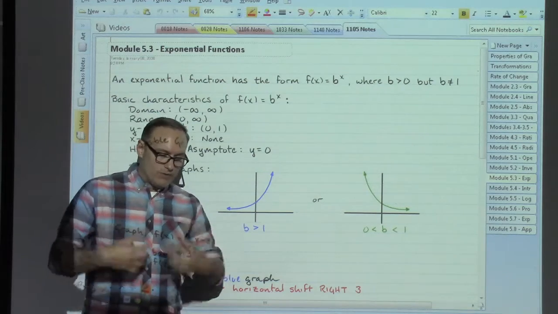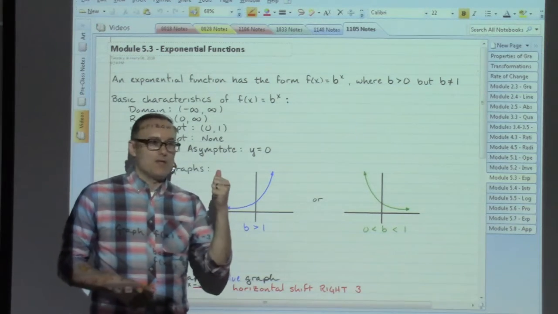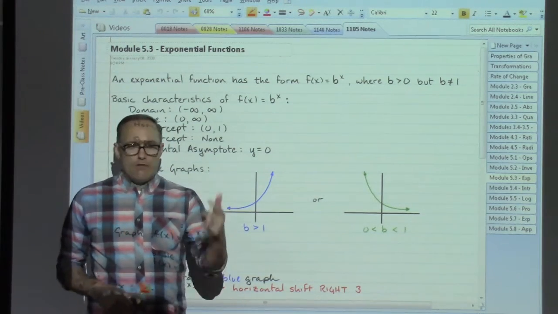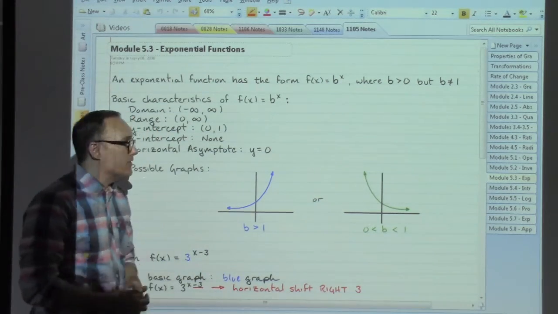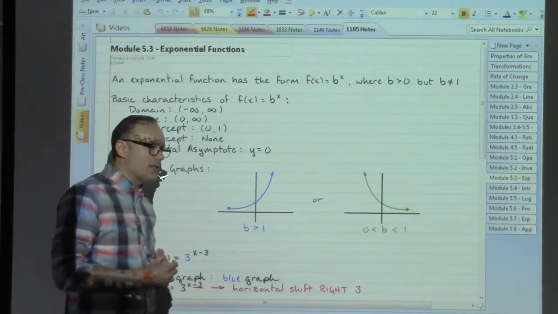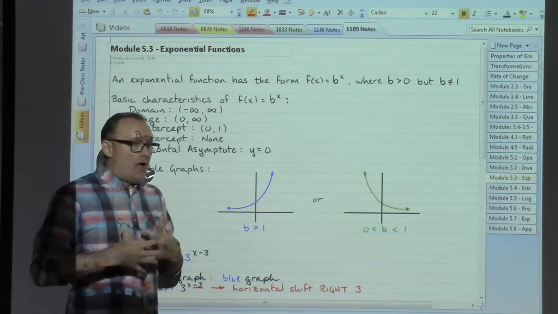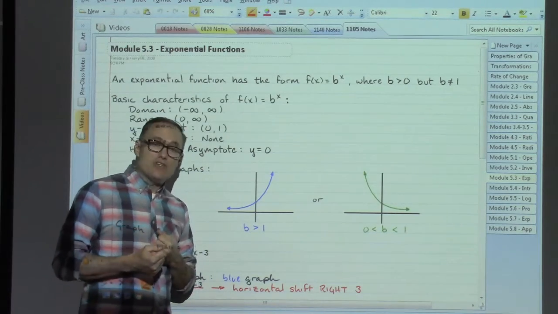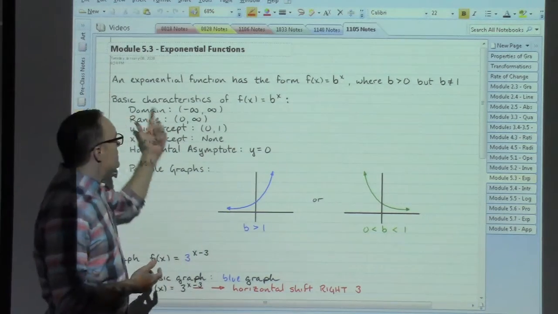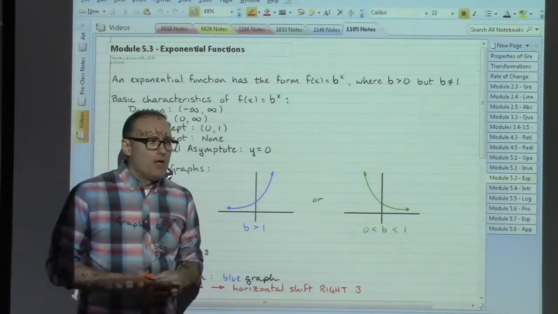What kinds of special features do we have to worry about? In the same way that we've talked about special features for lines, for quadratic functions, for rational functions, stuff about radicals, absolute values, like what's going on, anything that we can use that is helpful, worthwhile, important in some way, like in applications. So what's the scoop with an exponential function?